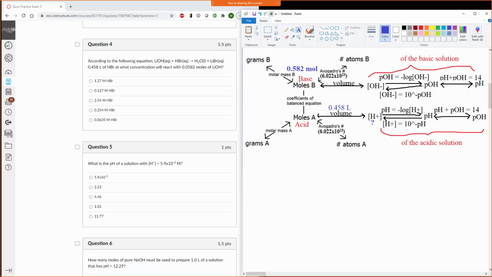All right. So this is a pretty short jaunt, right? This is a very simple question, relatively speaking, to what I could ask you, but it doesn't ever hurt to have and use the roadmap. It helps tell me how to answer even these relatively easy questions. It says, look, if this is what I'm looking for, then I need to start at the furthest position, that's here. And the roadmap says I've got to use the coefficients to get to moles of the acid, and then the volume, that'll give me concentration.